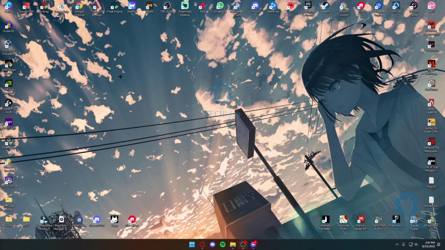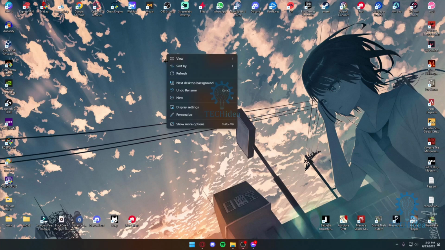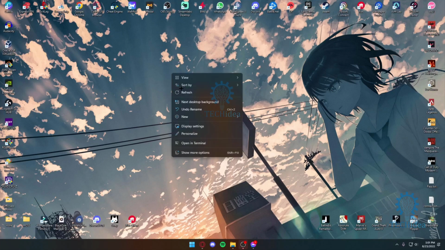And today I'm going to be showing you guys how you can disable your startup applications and programs that automatically start up when your PC boots up. Now if I go over here, as you can see, I've got NZXT CAM and NVIDIA Control Panel. There's a few applications that start up automatically with Windows.